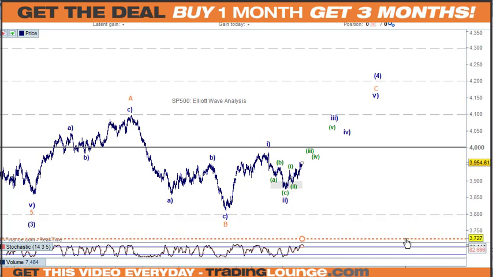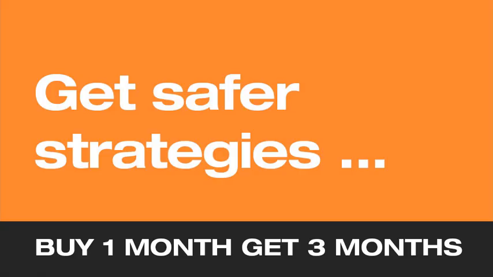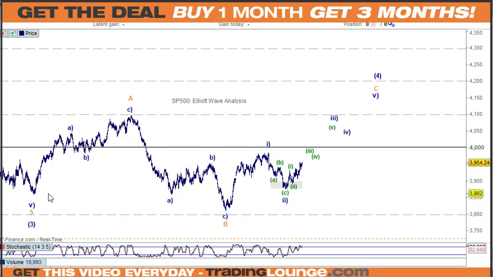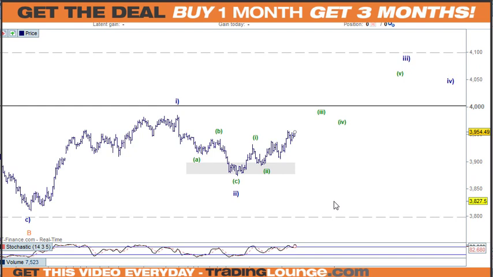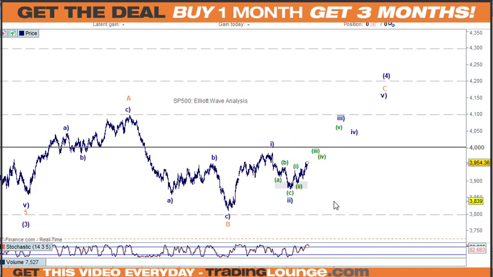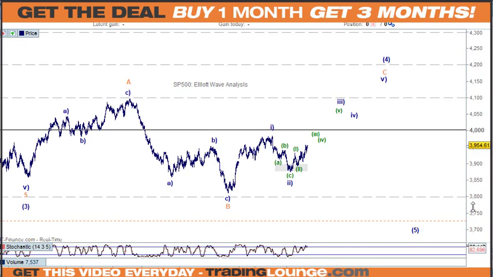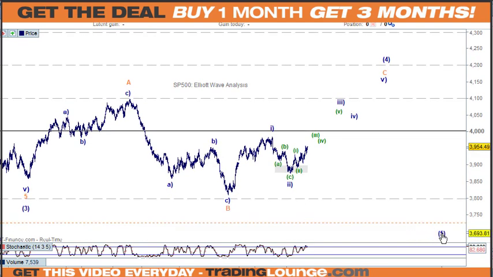That would make sense to me as an expanded flat, because we took the low out here by that distance, and that's what we kind of expect to take the top of this one out as an expanded flat as well. So somewhere at the 41.30 sort of area perhaps, but we'll just count as we go. And of course this low needs to stay in place at that point. Okay, so that's sort of where we are with that. And then we'll come down for wave 5, and that should be it at that point.